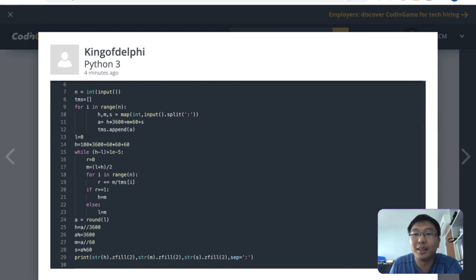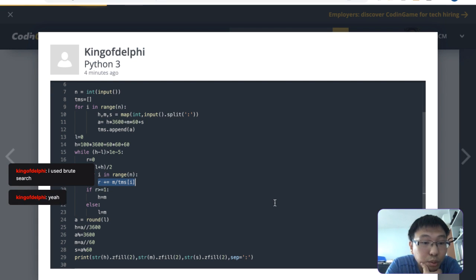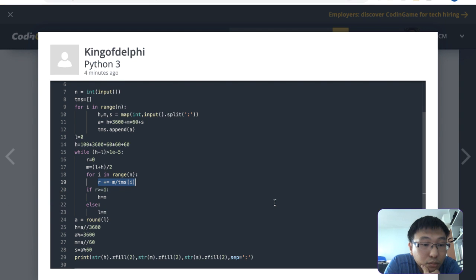Yeah, this is a tough problem. I think this problem is quite difficult. Yeah, so over here we have this 3600, that's this H. Oh, wow, is this binary search? Yeah, this looks like binary search to me. Yeah, so what you did was basically, how does this work though? How does binary search work for this problem? Interesting. I know what binary search is, but why does this work for this problem?